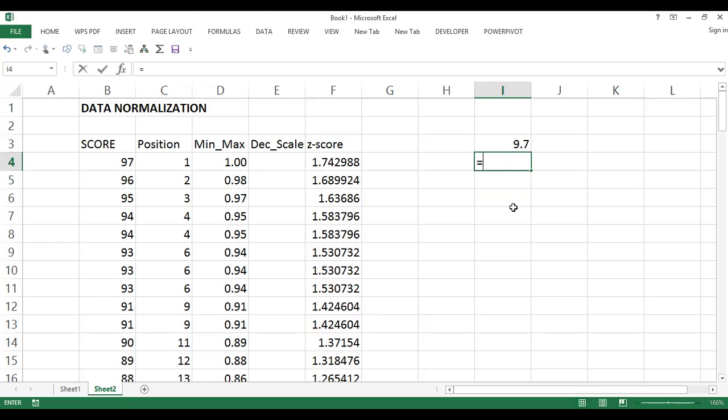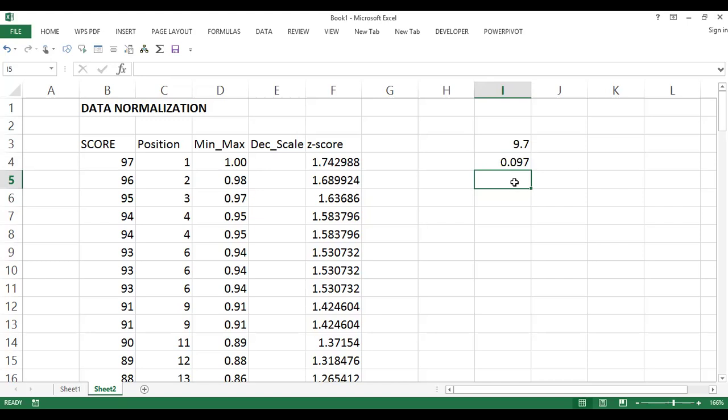If I say 97 divided by 1,000, which is 10 to the power of 3, for instance, it will give me a value that is too far down. Are we following?